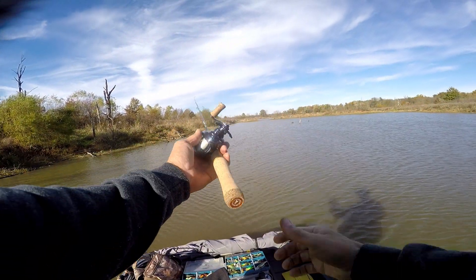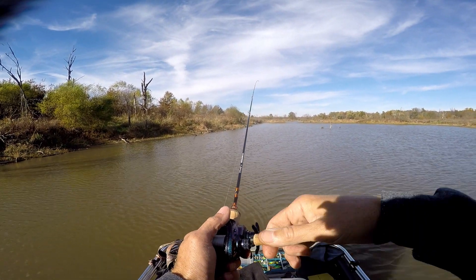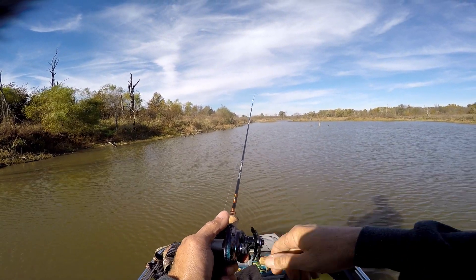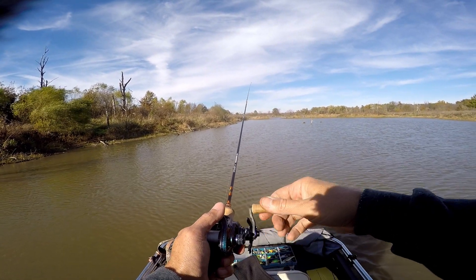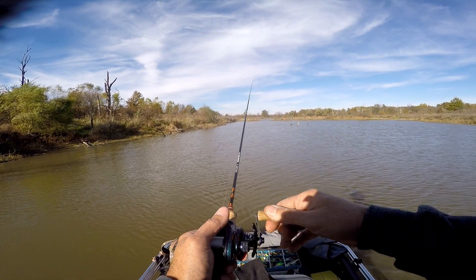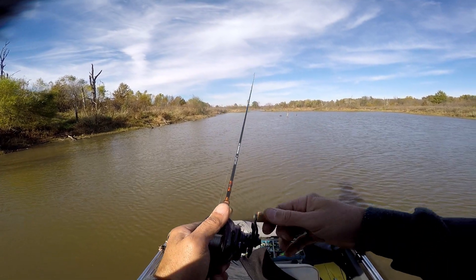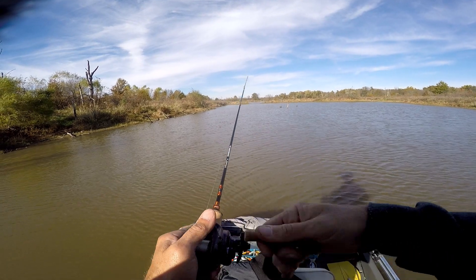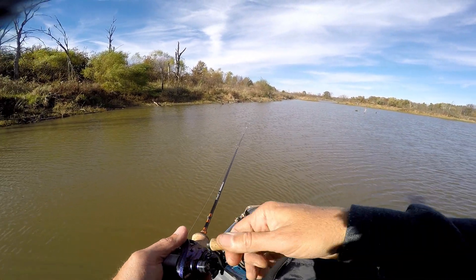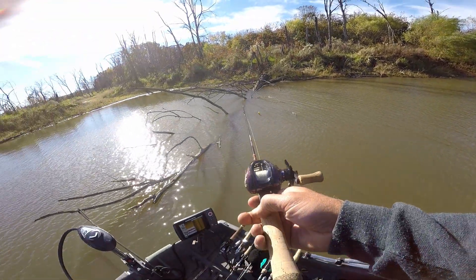If you're getting bogged down and don't want to mess with switching baits, cast that baby out and keep your rod tip up — I learned that with the dig-it rod. Tip up, just real steady until you feel something, then stop. We felt something — pop it off, pop it off again. Rod tip up, kind of let it work across the top of that dead grass.